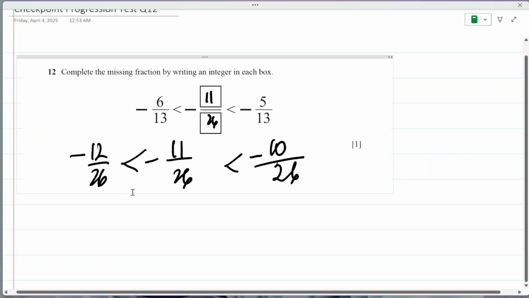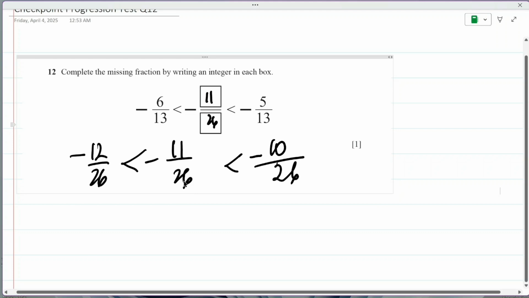A summary of the solution to this question is we have minus 6 over 13 and minus 5 over 13, and we have to find a fraction that fits in the middle. And since between 6 and 5 you don't have an integer that is not a decimal, you have to create an equivalent of both fractions by multiplying both the numerator and the denominator of minus 6 over 13 and minus 5 over 13 times 2. You get your two fractions minus 12 over 26 and minus 10 over 26. You will create a fraction in the middle that is over 26.